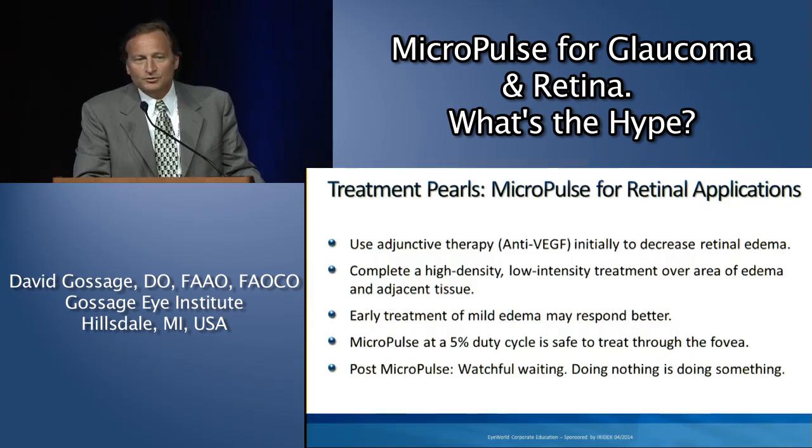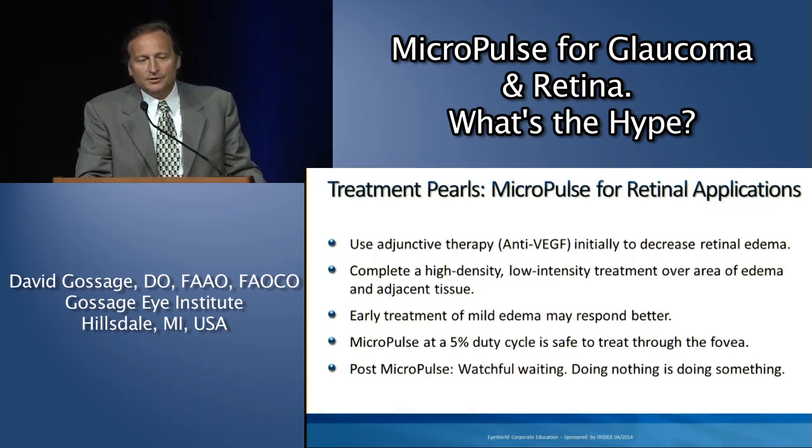So, some of the treatment pearls to take back with you for retinal applications: I will use adjunctive therapy. I think anti-VEGF therapy is here and it works, but we don't want to constantly be injecting these patients on a monthly basis to treat their retinal edema. We do know, and I'm sure Dr. Reichel will also show some information about the DRCR.net, how we can use a combination of both anti-VEGFs and laser to help these patients better.